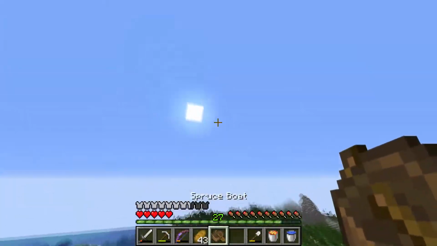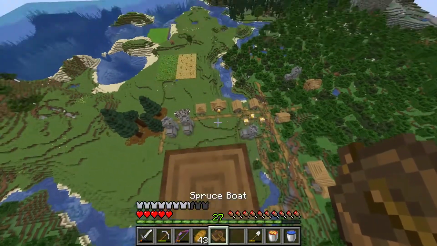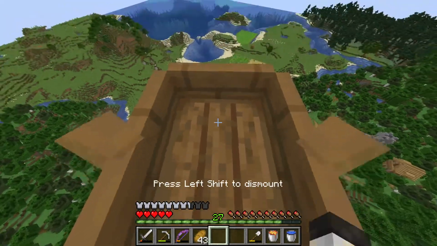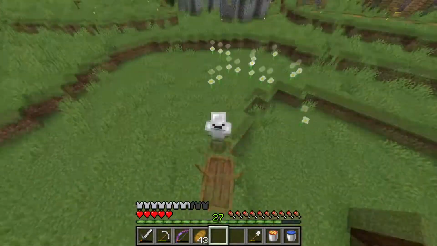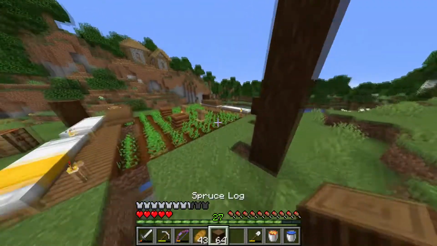Okay, we are 64 blocks up from the ground. Now, instead of trying a water drop or dropping into the river, we just place a boat and we go down. Oh no, I'm gonna die! Nope. The boat is actually one of the best items in the game, and I love it. So let's keep going.